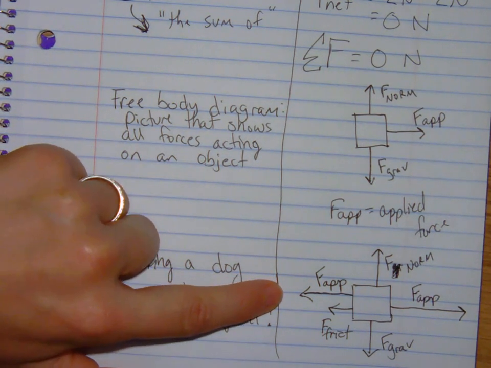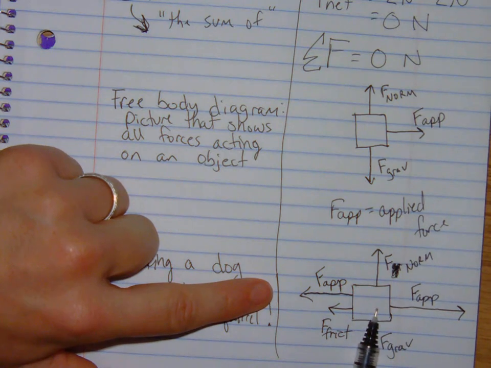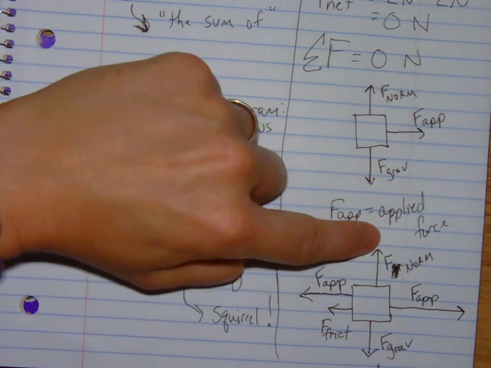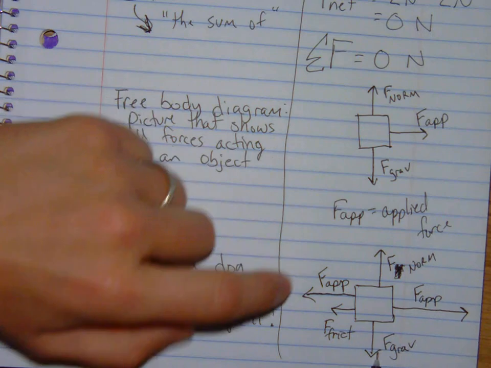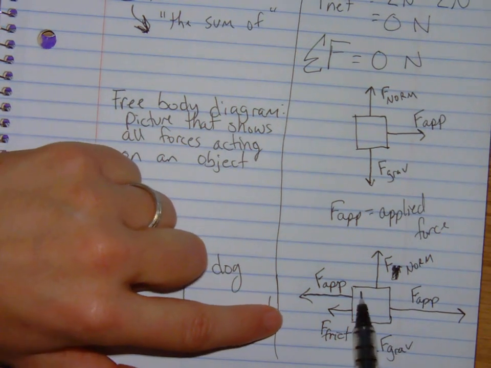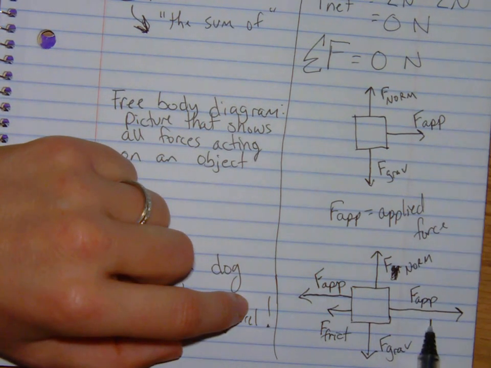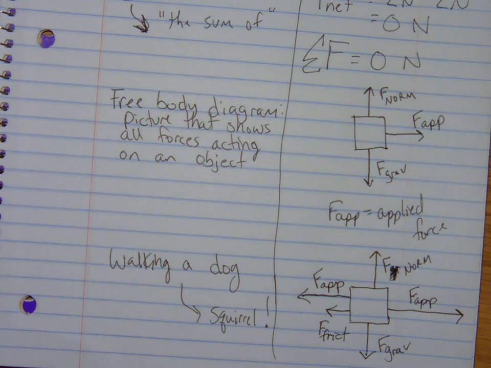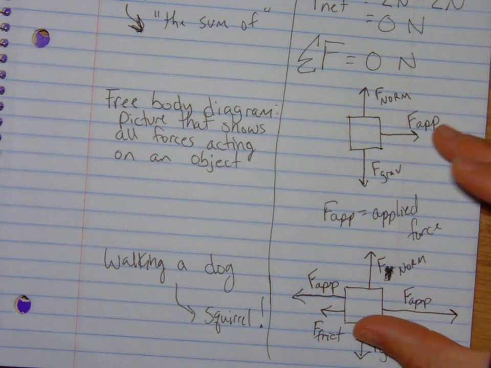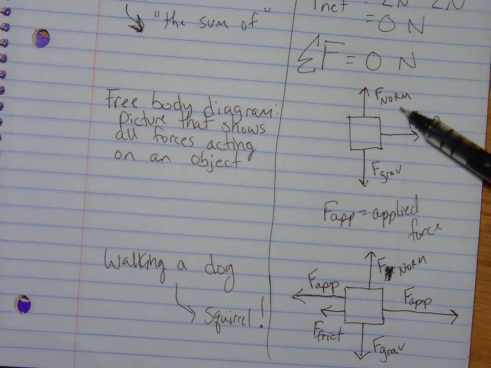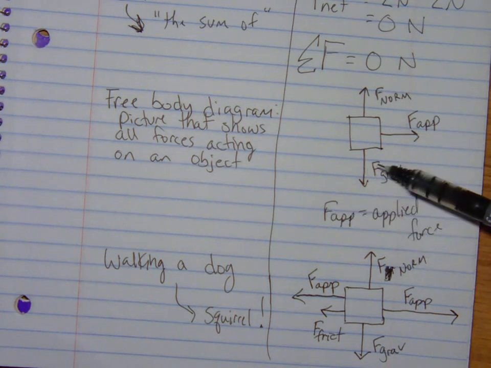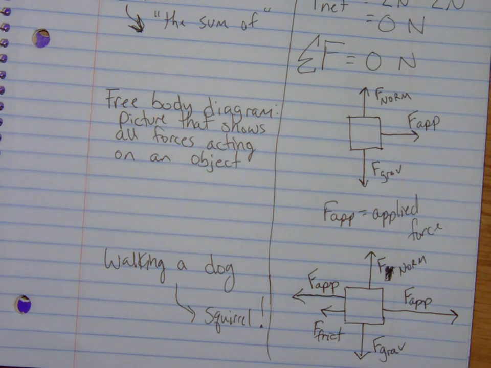So that would be a free body diagram of a dog that sees a squirrel, is pulling real hard. These two don't even factor in. They just cancel out. And then I'm hoping that these two will offset this one. That's the goal. So that's what we use free body diagrams for, to analyze all the forces in a given situation. And so for this target, you just have to be able to analyze what's going on. Which way do the forces act, and to some extent, which way they move, which we will also deal with in LT3. All right, good luck.